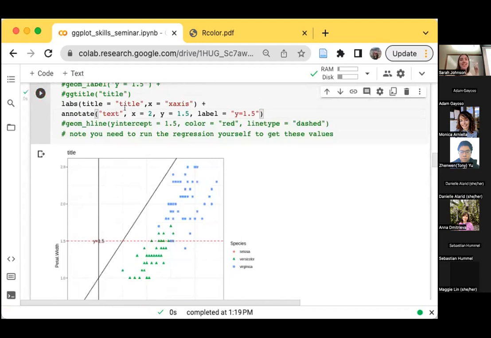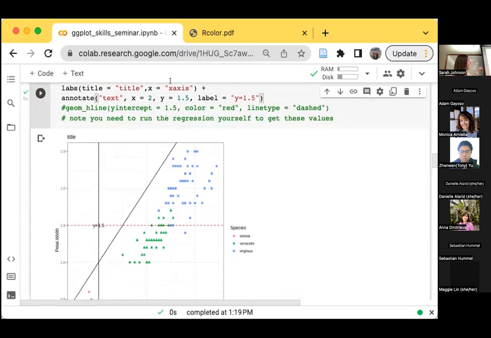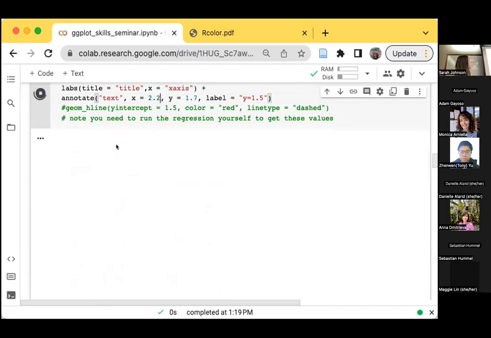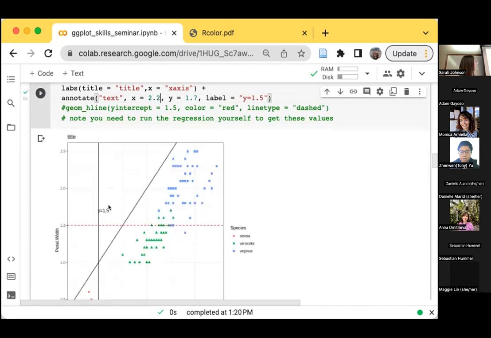You can give it an X coordinate, Y coordinate. And if you wanted this to be slightly above the line, you could do 1.7 and make this 0.2. And then you could adjust it and try to get it to right there as some visual place. So that would be the answer.